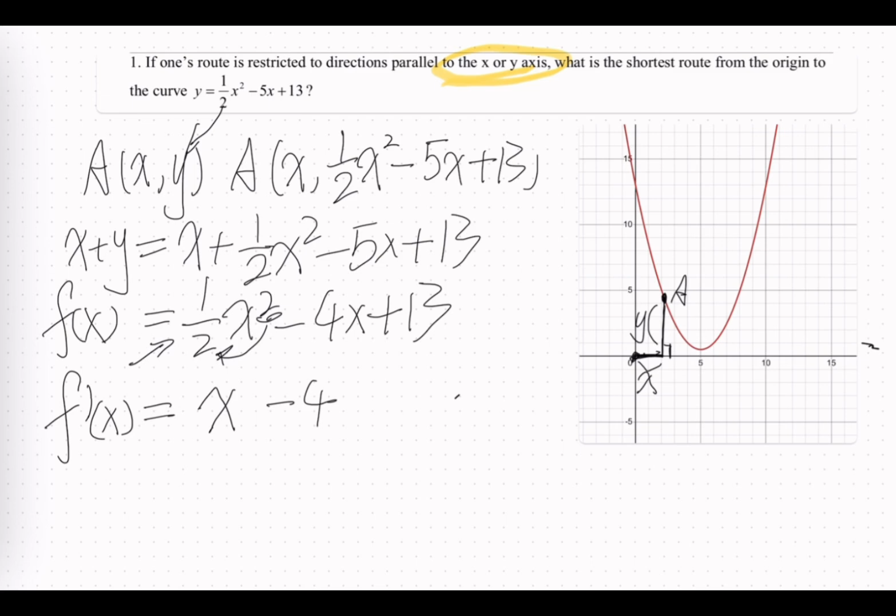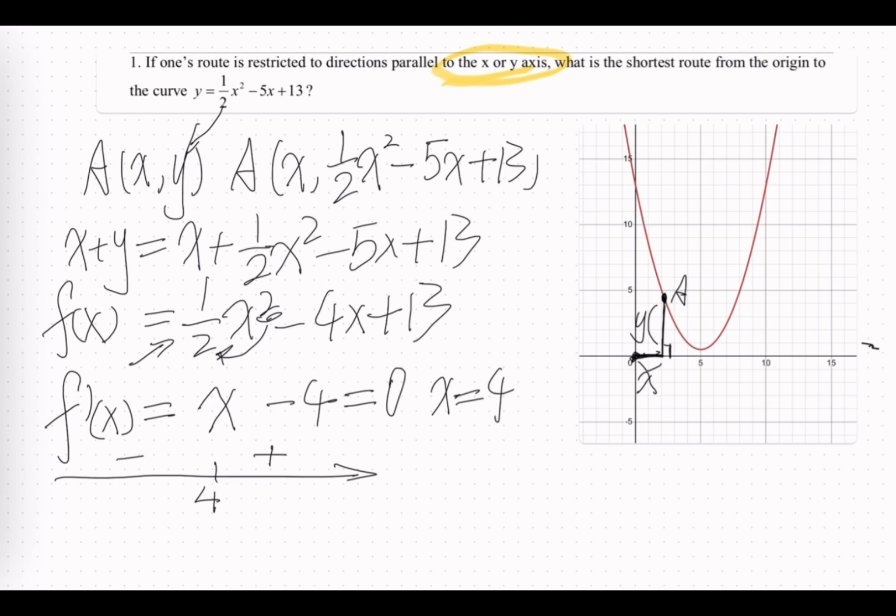So how can we find the minimum points? We need to let the derivative equal to 0. Then, for now, we can find that x equals 4, right? Now, we can use number line. Let's look at this number line. It says 4 in the middle, right? So it's positive on the right and negative on the left. Because when you plug in 5, it's positive. When you plug in 3, it's negative. That's the point. And then you know that 4 is the point where the minimum lies, right?